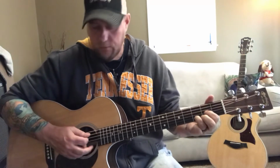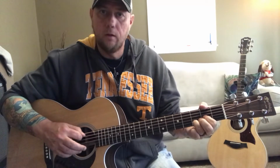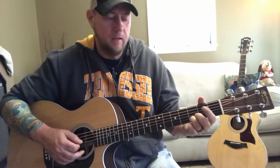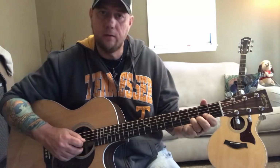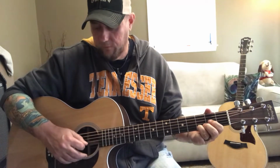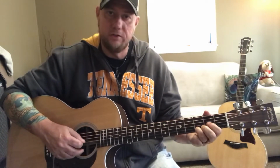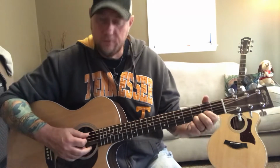With the sus 2 shape, you'll just pick down on the A string, and then give an up strum on the D chord. Then I'll take my index finger off that G string of the second fret, and I'll just give an up pick to that open G string. And it's okay if you catch the B and the G when you do that little up strum, or if you catch the B, G, and the D, it'll still sound good. You don't necessarily just have to hit that open G chord. So up to there, it'll sound this way.